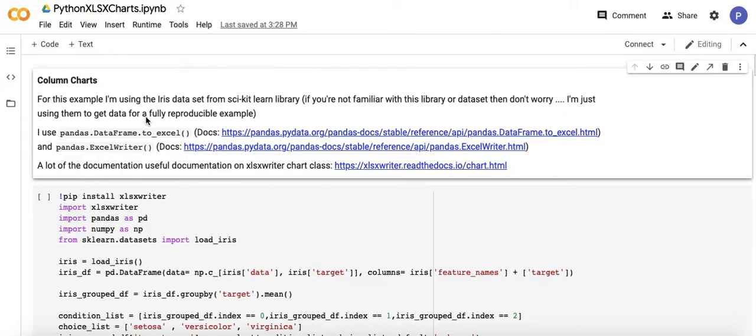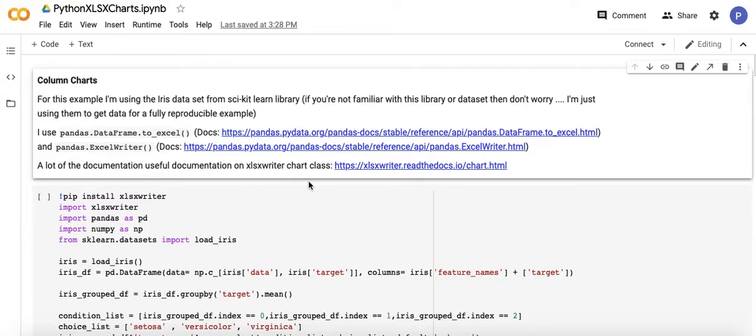Anyway, we're going to be using the XlsxWriter module, and for this example, I'm using the iris dataset from the scikit-learn library. I'm also going to use the pandas DataFrame to_excel method, and there are some links to the pandas documentation there.